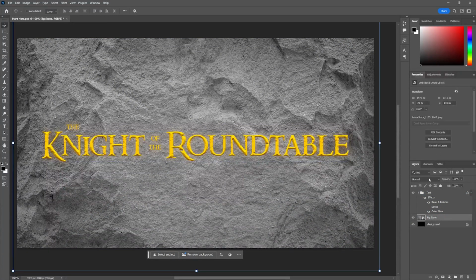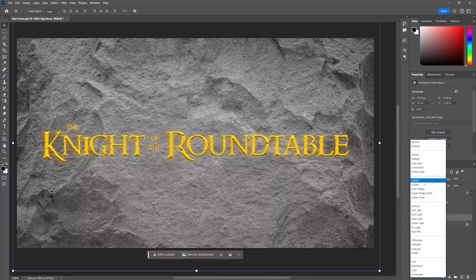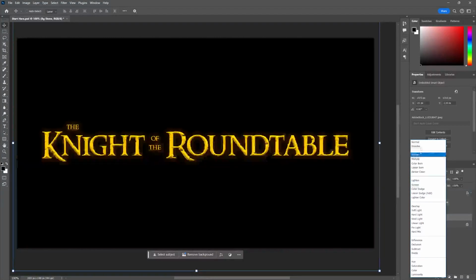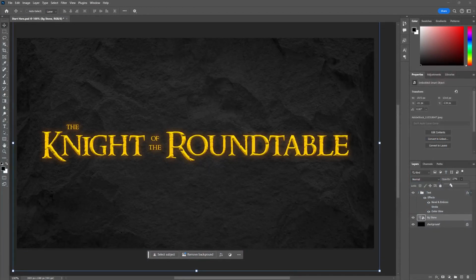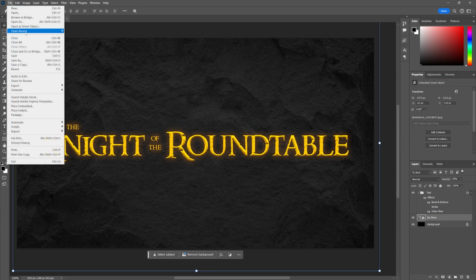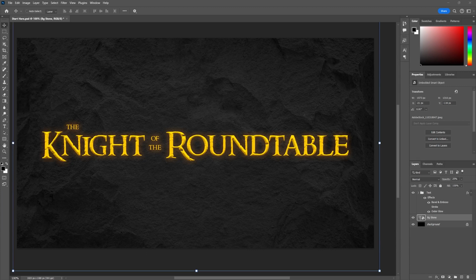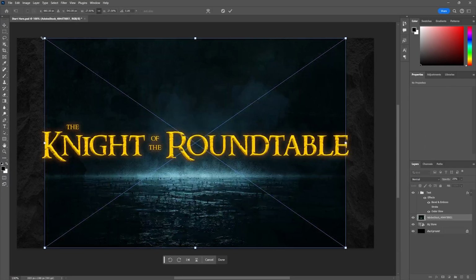Try to always name our layers. And we're going to set this to a little bit lower opacity because it won't blend directly on that background. But that's going to give us a little starting point for our stone. There we go, we have that stone. Another way to import images is obviously Place Embedded under the File window. I really enjoy this drag and drop method. It's really fun. I could play around with other images here and drag and drop them.